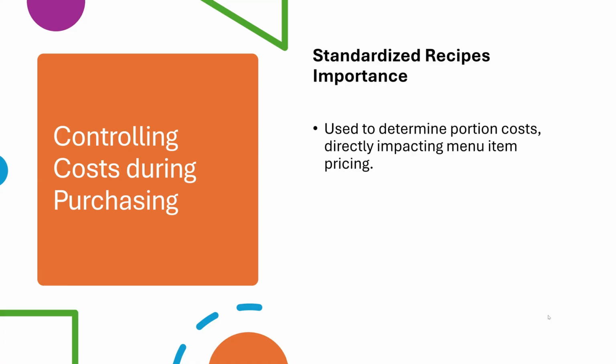If a chef wants to go rogue and start creating stuff off the fly, that's gonna upset the apple cart. We're not gonna have accurate counts because we might be using something too fast or too slow. Everything we do is interconnected. So standardized recipes are important. And if we don't follow them, we may end up sacrificing some inventory, which in turn could upset guests because we can't make a certain item that we have on the menu.